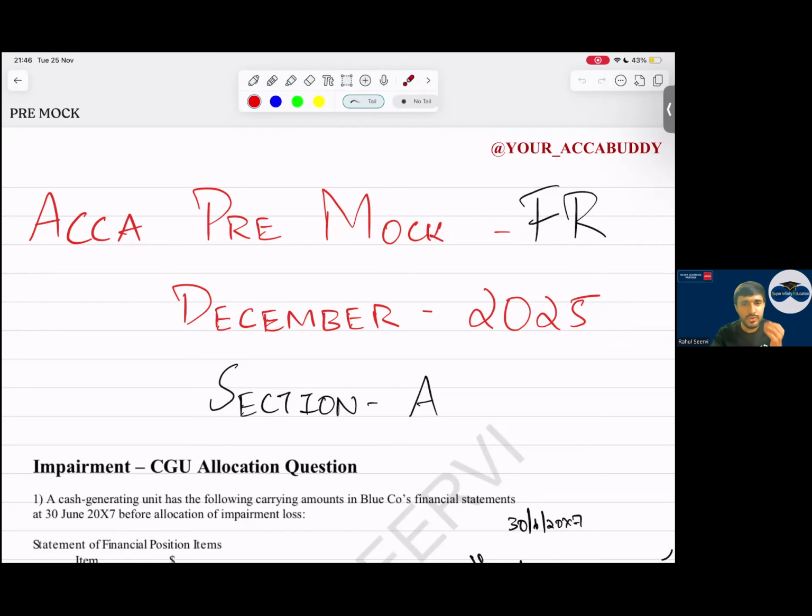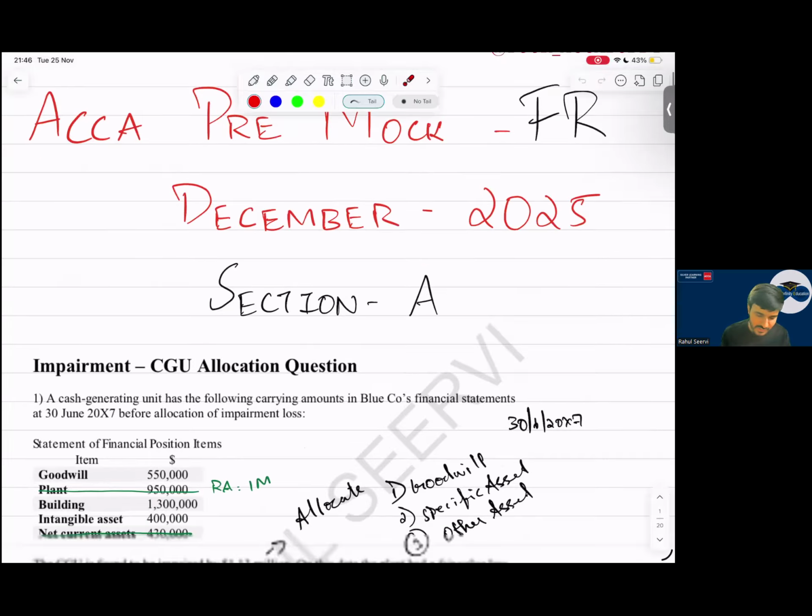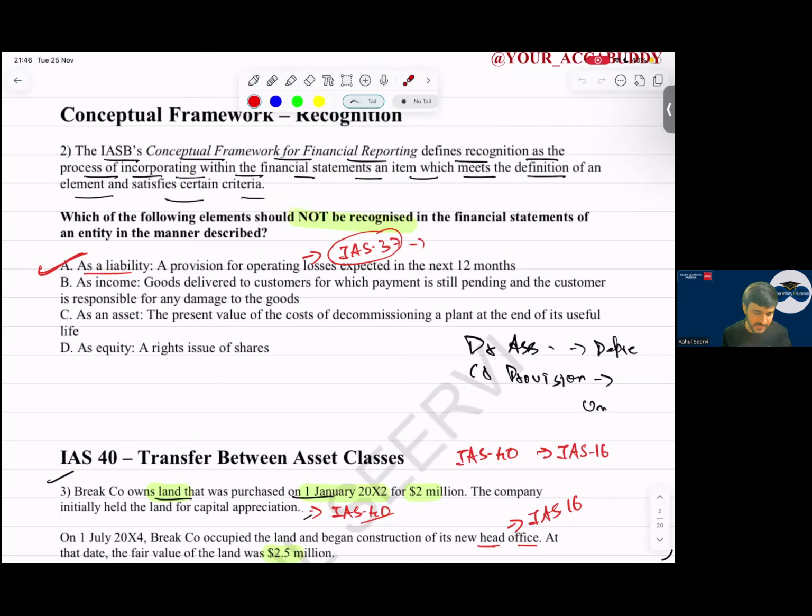In Section B, as you know, there are three case studies. Each case study will have 5 questions of 2 marks each, so 10 marks. I will create separate videos for each case scenario. The first one is Danny Company, then Harry and Hickson. So first, in this video, we will do Danny Company. Then let us start with the requirement of Section B.